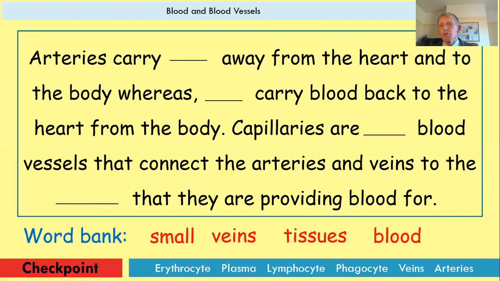But just pause the video now and have a go, either copying and completing this. That'll give you better notes for your revision. But if you do want to just write the words down, then that's more than acceptable as well. I'm happy you guys are engaging with the work that we're providing for you. So just pause the video now, a couple of minutes, have a go at that for me.